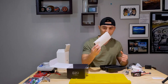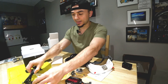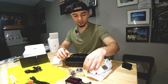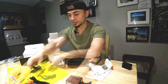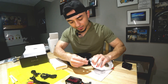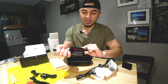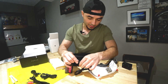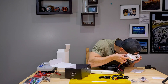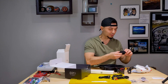All the cables are neatly wrapped and tied inside the box. You get a couple of additional antennas, though you're probably going to want to use the omnidirectional and patch antennas instead. Here's the battery power cable I was talking about. I'll go ahead and plug it in — I have a 6S battery here, probably overkill for these goggles but it'll work. Hold down the power button and it comes on.